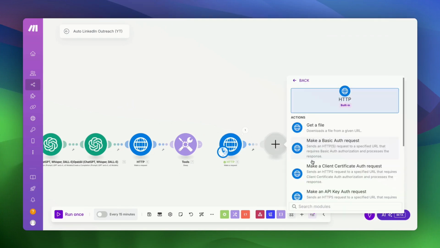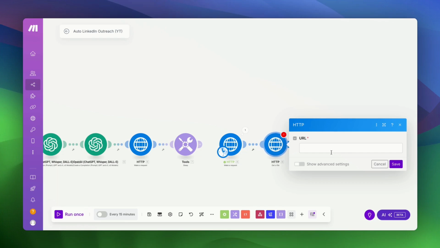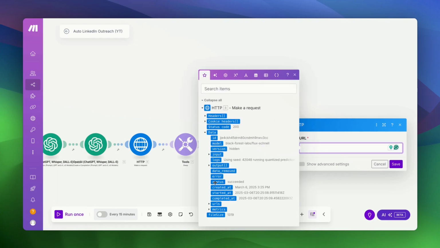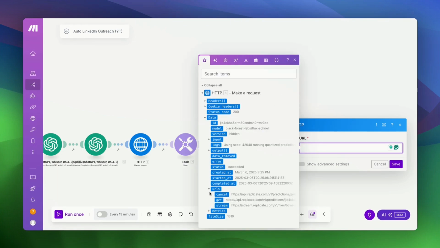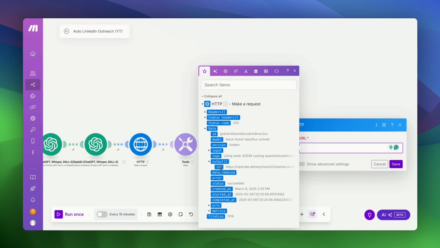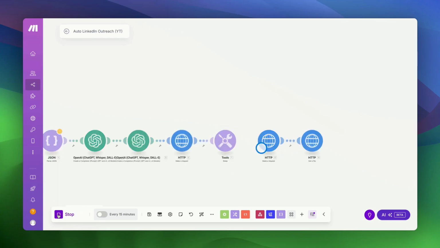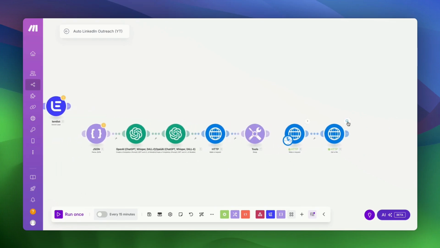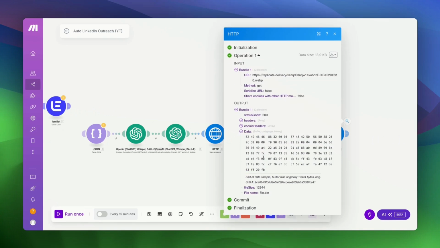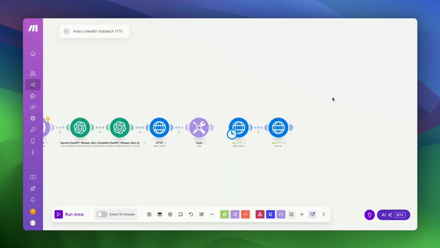Let's go ahead and create another. We have to do another HTTP request. This time we want to download a file. The file we're going to download is going to be from this request. So we have to go to output, and this is the file that we're looking for. Perfect. We can run that one more time. We'll see that a file has indeed been downloaded, and we should see that we have an image here. Amazing. Now all that's left to do is put this all together and throw it into an email and update a spreadsheet saying that we have indeed sent this email on this day.